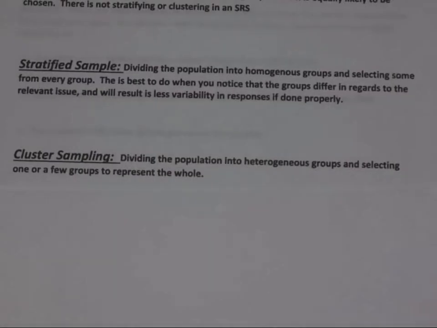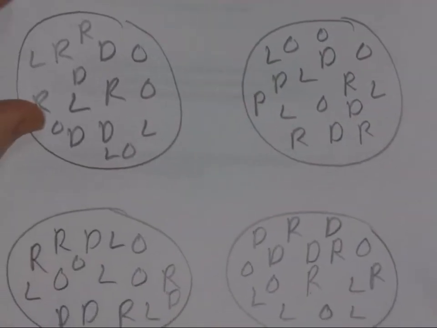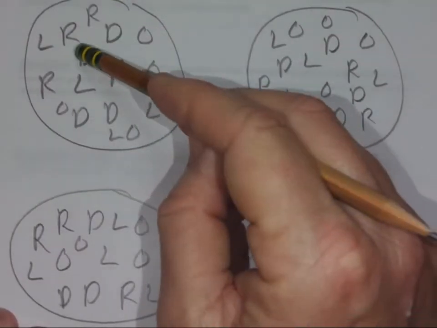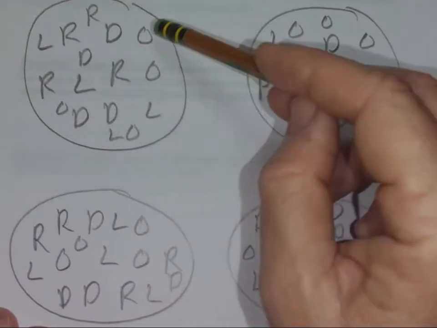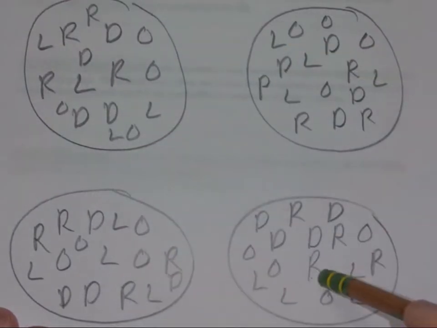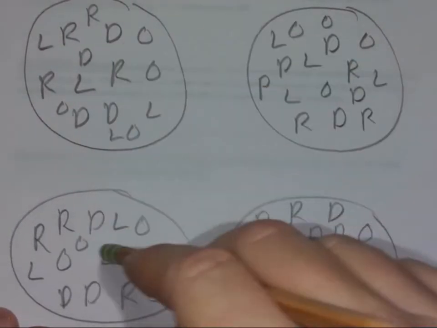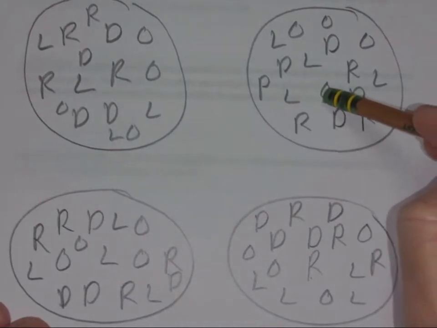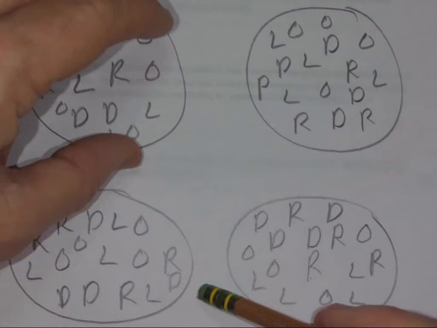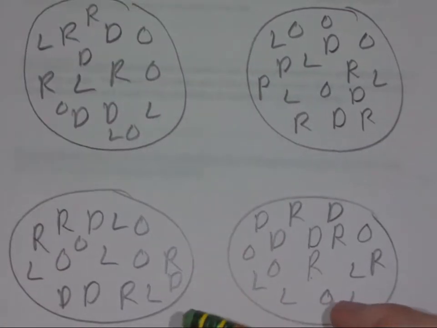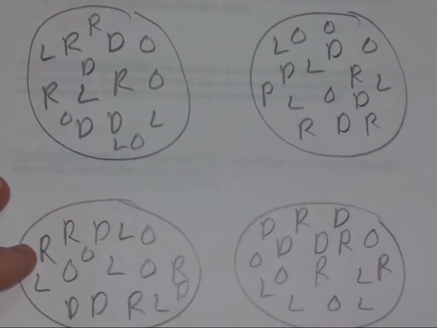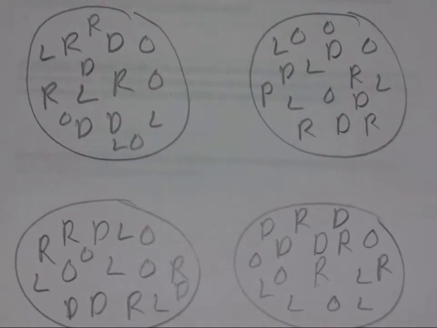Whereas if you look at the groups and they're heterogeneous, in other words, they look like this, you notice each group is heterogeneous. It has some Democrats and some Republicans and some Libertarians and some other. All of them are that way. If there are heterogeneous groups, one option would be to cluster sample. Cluster sample means to randomly select one of the groups to represent the whole. So in this case, you could just take one of the groups and say, I'm just going to measure this group since they're all heterogeneous. That would be an easier thing to do than other sampling methods.